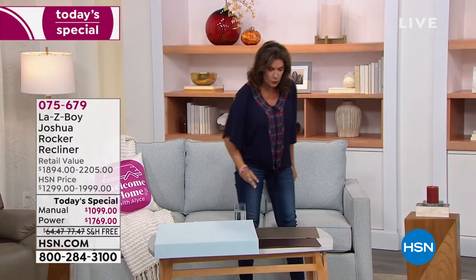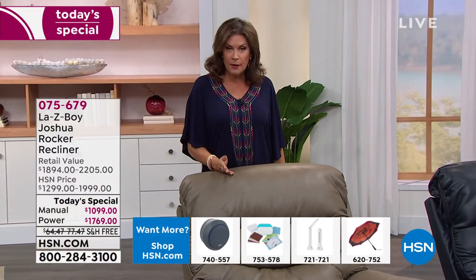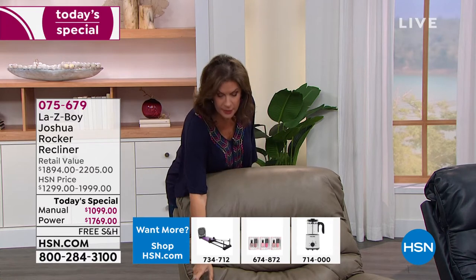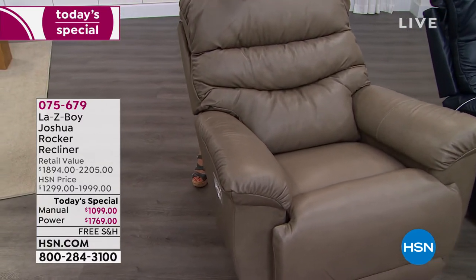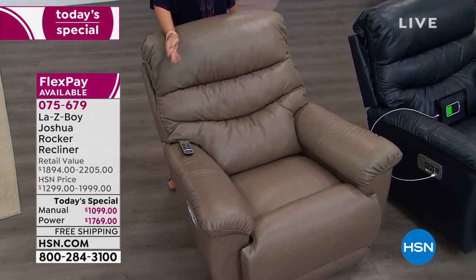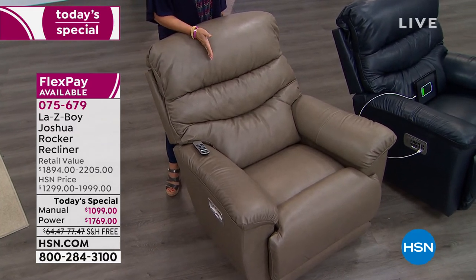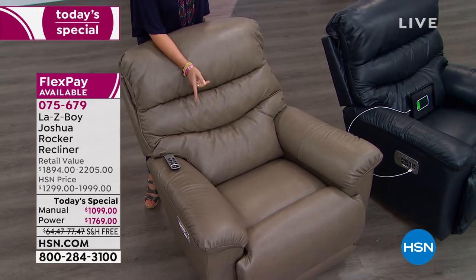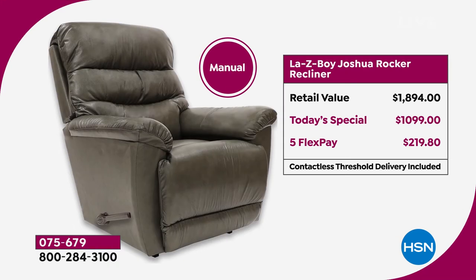You're going to love everything about it. But you're not going to love it if you don't get it in the color that you want — and that's the important thing this morning, to get the color you want and choose it early. You're going to have a choice of the manual or the power. If you can bump up to the power, you're going to be very happy with it. With that brand new touch control, it's a game changer. It makes everything so easy and simple to adjust. I think that's the biggest difference between the manual versus the power — you get more control over exactly where you want it to be.